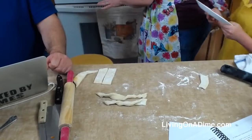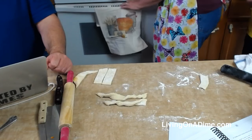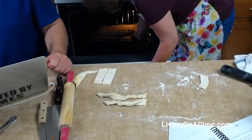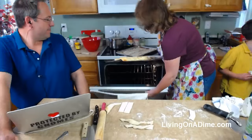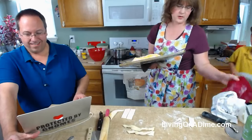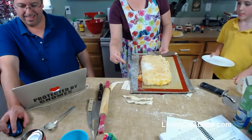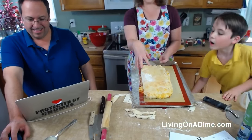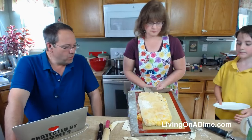Okay, now let me grab Jack's calzone here. Oh dear, I got too many things going on. Okay, so now here is, oops, I leaked a little bit, but that's okay. Here is the only cheese one. Now doesn't that look delicious? Ooh, that does look delicious.